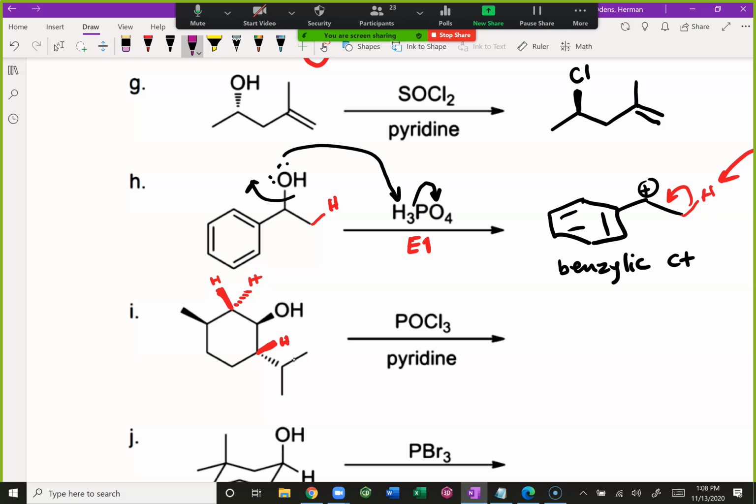So when we grab this one, then we can do that mechanism that's kind of long. But anyway, we make only one product here. Notice that this guy cannot be grabbed. So you only make one product, and that product has chirality all over the place. One there and one there. All right.